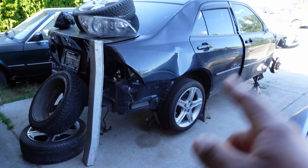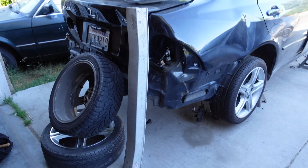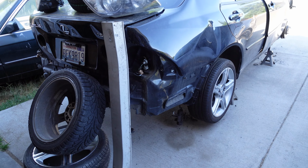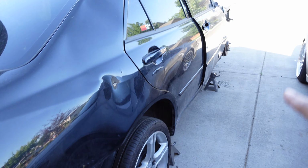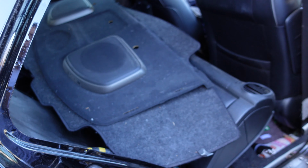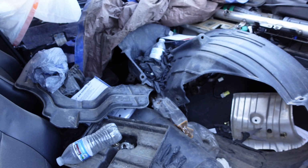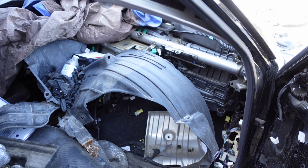So at the moment, this is pretty much how this car is looking. I took off pretty much almost everything that I wanted. I took off the rear diff, drive shaft, transmission, engine, all of that. I still have the dash. I'm trying to sell that, a couple interior pieces, the seats. Also, there's a bunch of trash in here too. A bunch of trim pieces and stuff.